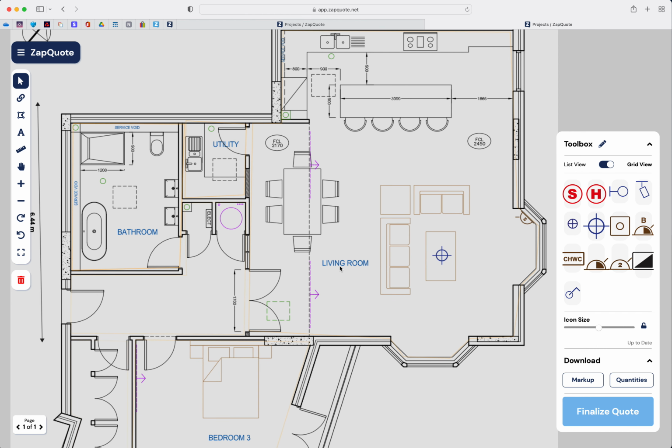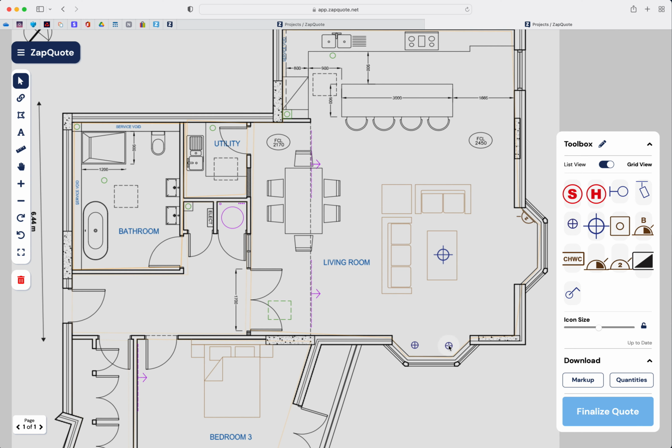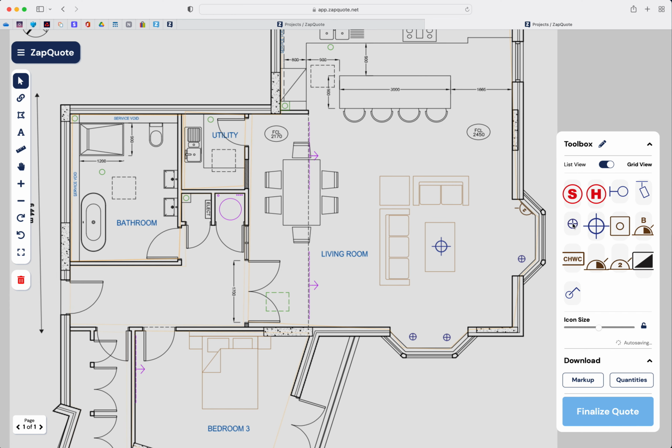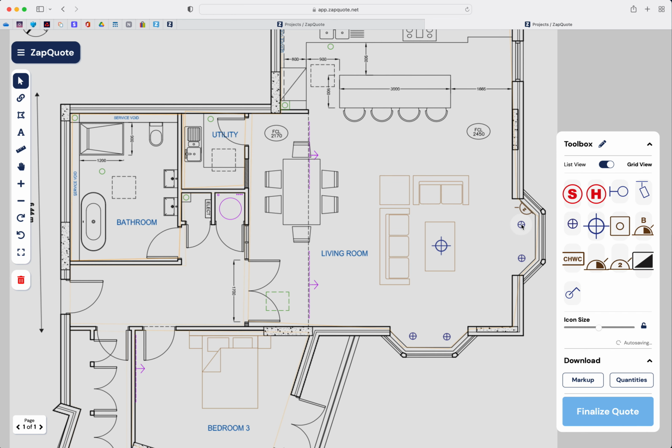The next shortcut key, which is probably now my favorite, is fast drop because of the amount of time it saves me. So let me give you a small demonstration. We have recessed downlight here. I am going to drop that onto the page. Now, on a project like this, we would have approximately 30 to 50 downlights to mark up on a project of this size. And if I have to go over to the right-hand side and drag that across every single time, you can see that would take me a fair amount of time to do it. So we invented fast drop.